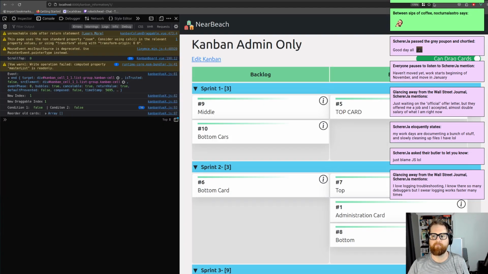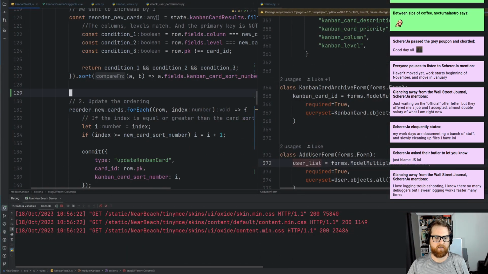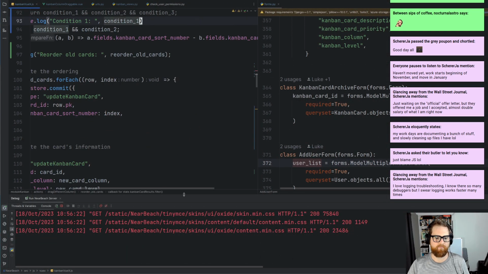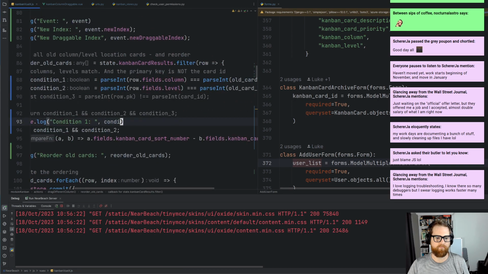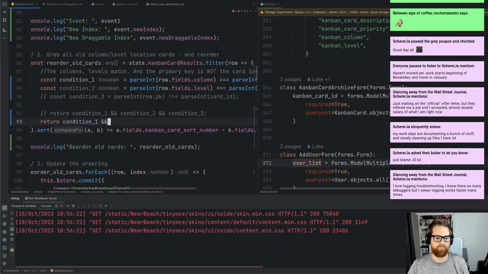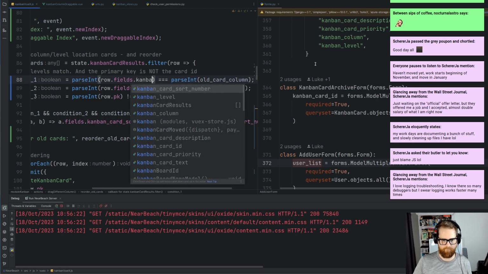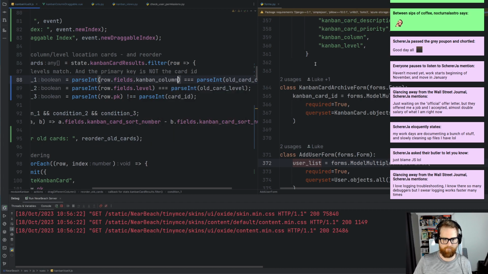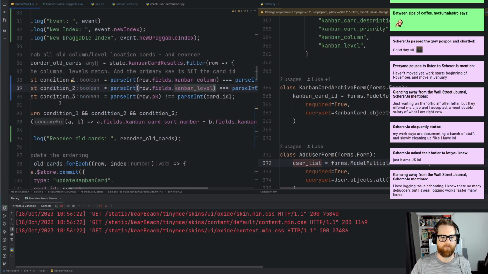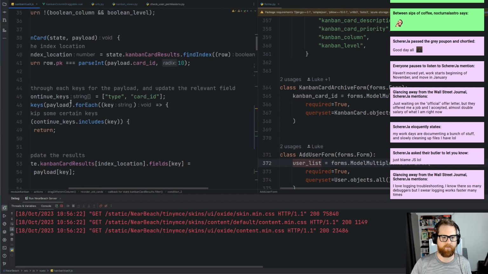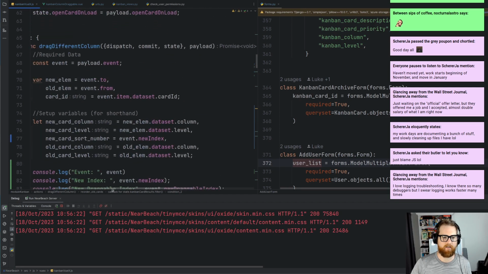So keep hitting F1. It's gonna undo. I'm gonna keep the pass in. So Kanban column, Kanban level. Scroll up, not too far.